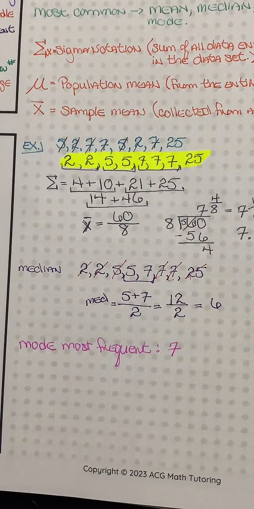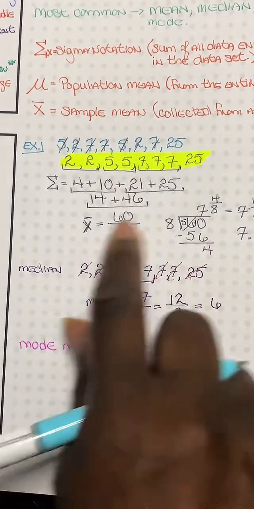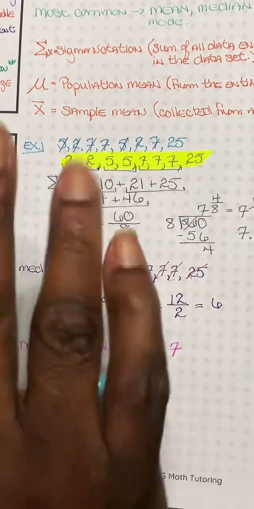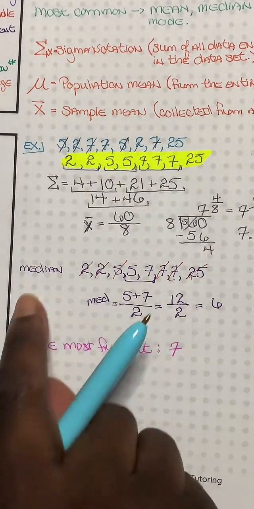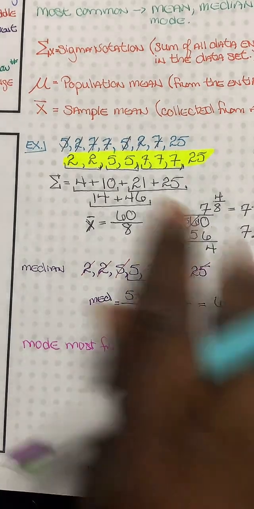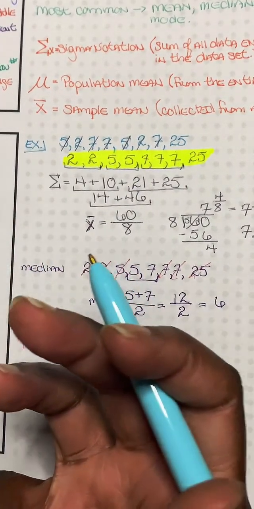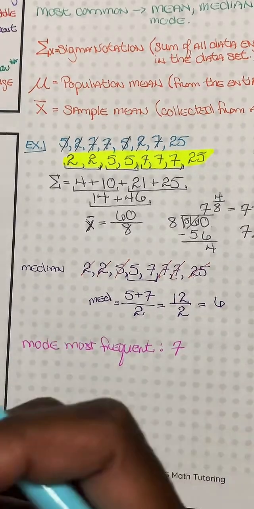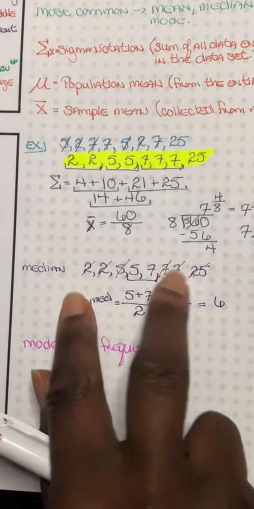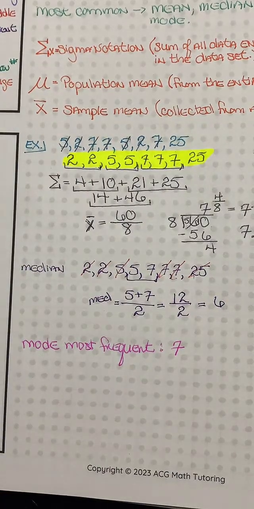Range is not a measure of central tendency. If you notice with the mean, we were finding the average. What is roughly the amount of numbers? What is roughly that number that's kind of in the middle? Our median, that is our middle number. And our mode is the most frequent. All of this is dealing with what's happening to the center of my data. What number is being represented in the center of my data? Whereas range is the variation. So this is why I'm not putting range in with this side, not just yet.